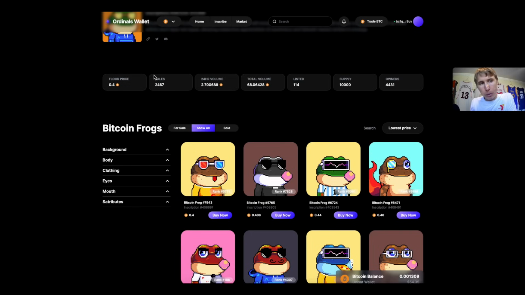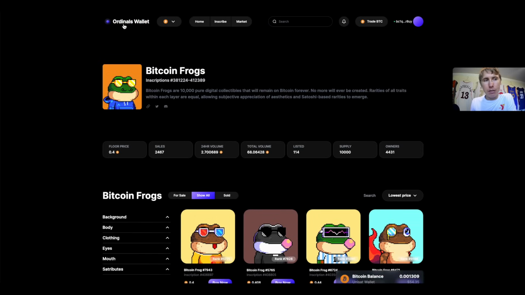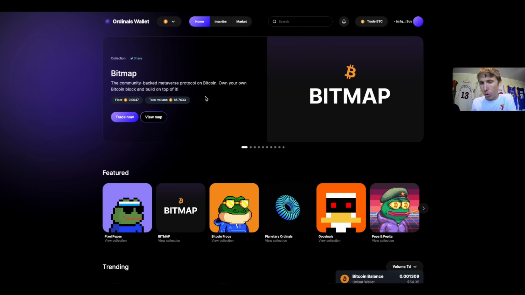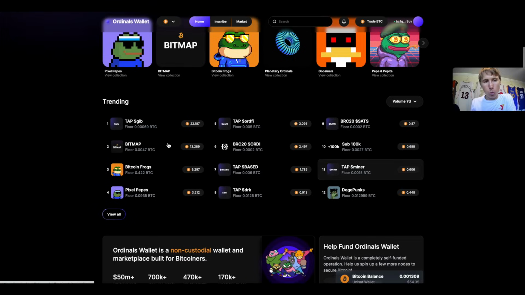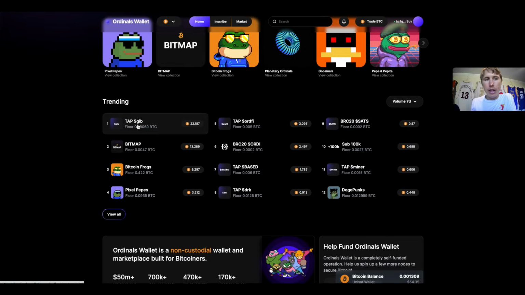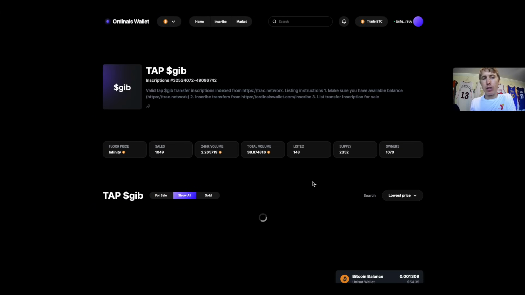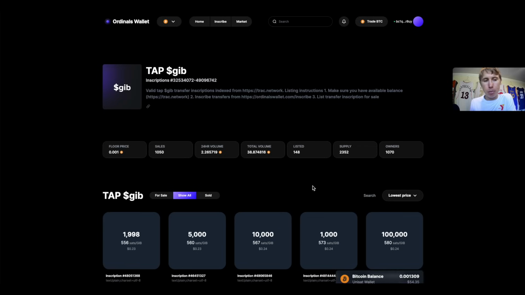And then the last marketplace is Ordinals wallet. This is kind of like a mix. This one has your Ordinals as well as your BRC20s. But I think the niche that Ordinals wallet is starting to get into has to do with their tap tokens. If you guys listen to some of my previous videos, you guys probably learned about the track ecosystem and tap tokens.